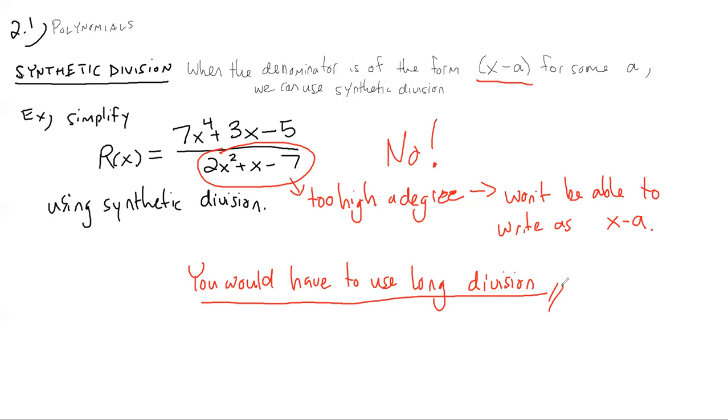But I'm not going to go through that one with long division, but that's how you would have to complete this one. So you could try it on your own, see what happens. But yeah, that's the gist with synthetic division. It works in limited circumstances, but it's pretty fast when it works. So that's the advantage to knowing it. But if you don't want to know two methods, then only learn long division.